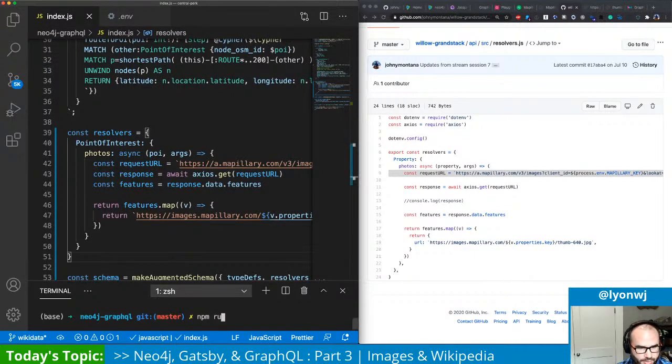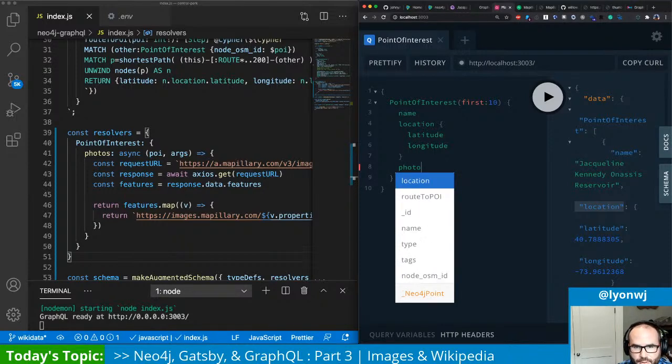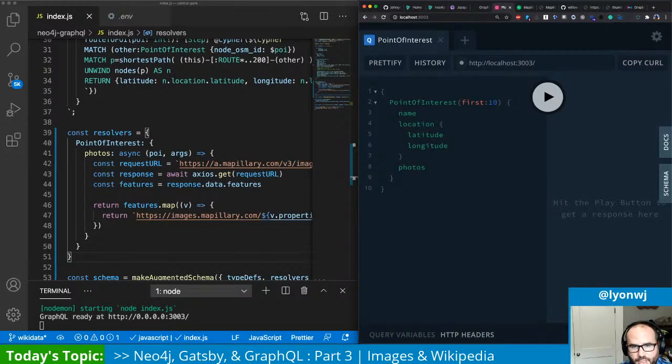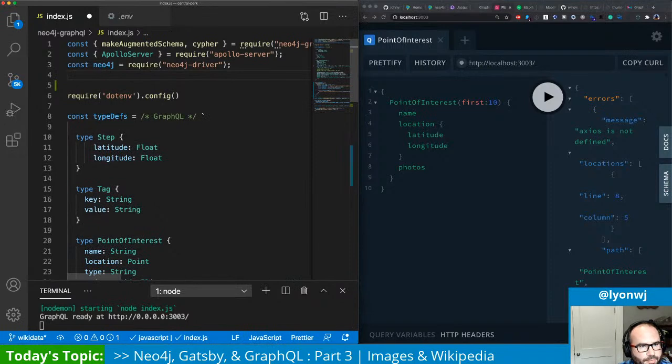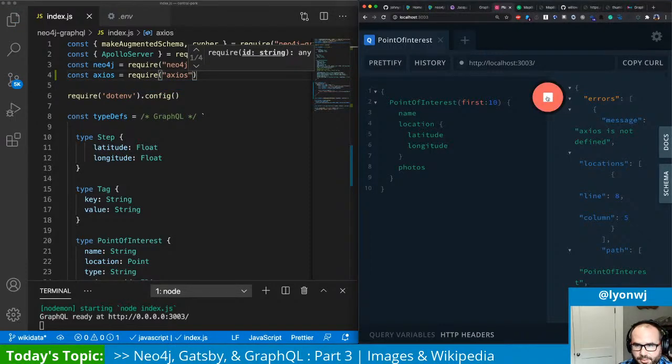So now if we run npm run start, and now if we add photos, I need to refresh that so that GraphQL Playground picks up the type defs. Axios is not defined. Oh, right, let's import that. Axios equals require Axios. And let's try that again.